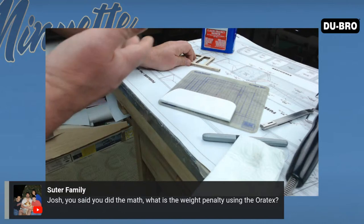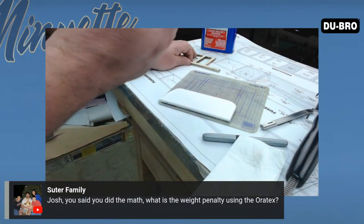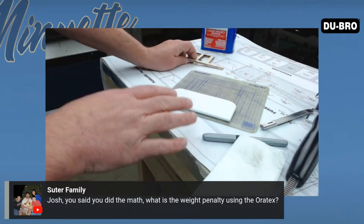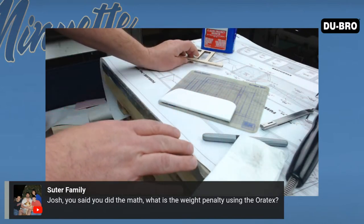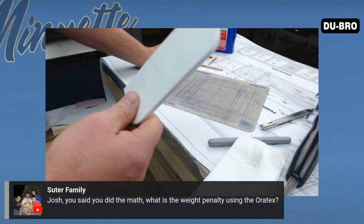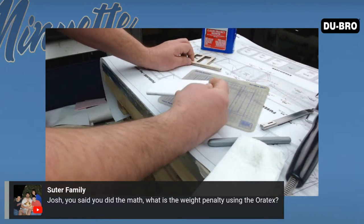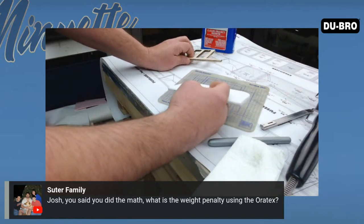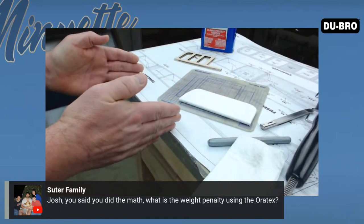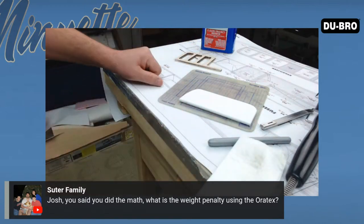So it's a weight penalty that you have to balance, and it depends on the size of the model. If you're going above 50 or so inches, 50, 55 inches, I would not recommend this material at all, just because of that weight. It's going to be very difficult to overcome the tail weight, especially on a World War One scale model like this, because you have a very short nose moment, so you'd have to add a whole lot of weight to overcome the weight on the tail.